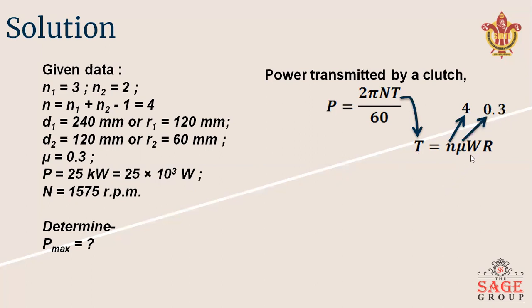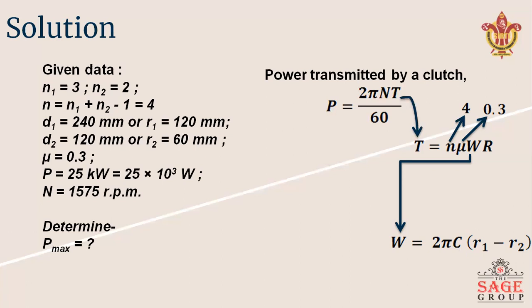Now we have to calculate the value of axial load W. W is equal to 2 pi C (r1 minus r2). We have already derived this equation. In this equation we have the values of r1 and r2, but we do not have the value of C. C is the constant, so we have to calculate the value of C so that we can easily calculate the axial load.